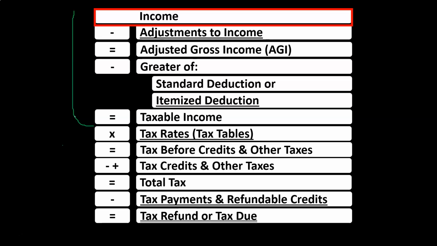Traditional things that could be the case for that could be something like dividends. Sometimes they give a tax break for dividends, and we'll talk more about that in future presentations. But they might say we're going to tax dividends at a different rate. So that means once you come down here, now we've got dividends in income up top. They're going to be part of taxable income, but then when you calculate the actual tax, you kind of have to pull out the dividends and tax them at the special rate that they said they were going to tax them at if they're qualified dividends. And then the rest of it would have to be taxed at normal progressive rates.